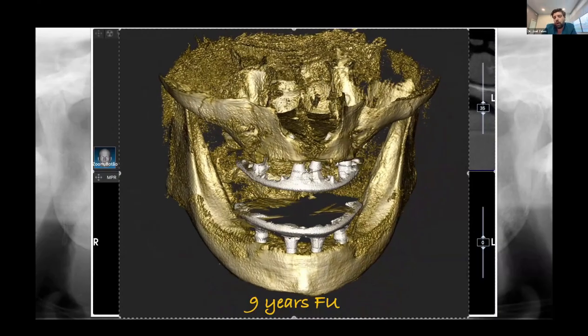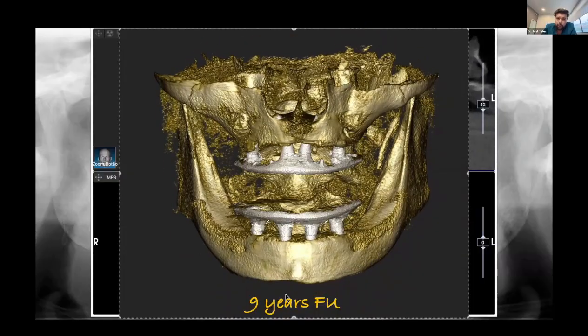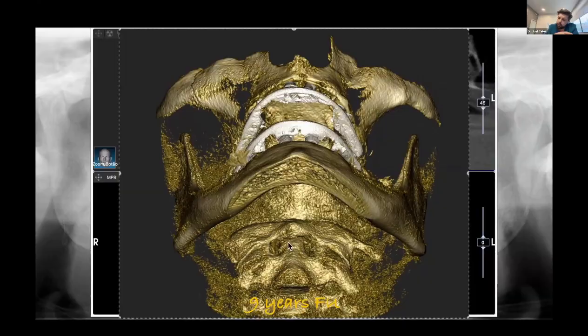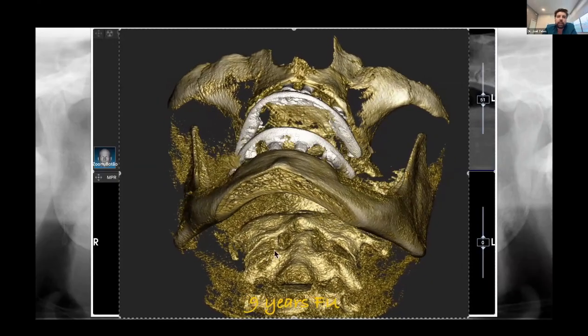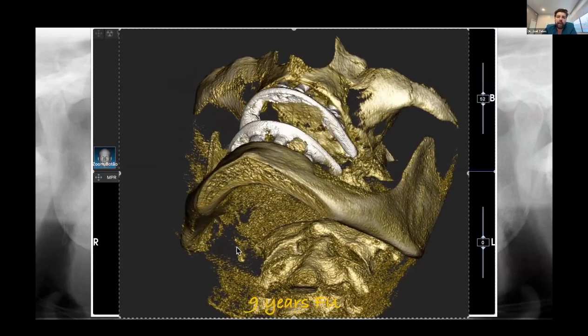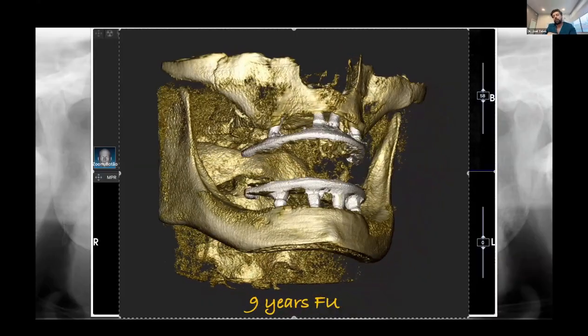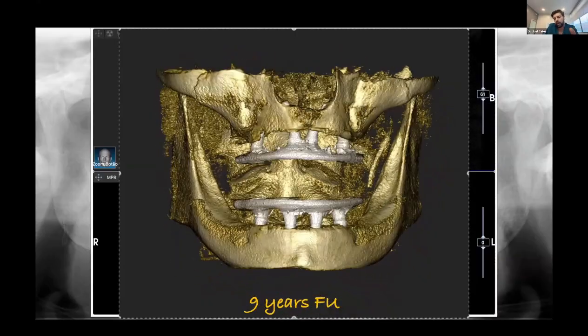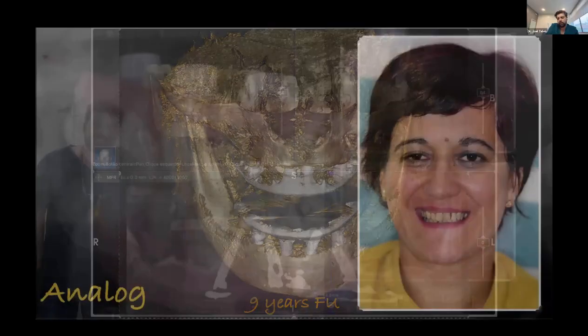So this is what drives me in these types of cases when we're dealing with really resorbed jaws. If you master all these techniques, and there are a bunch of them that you can understand and master, you can do tricky cases and make them stable over time. That's one main topic of my full arch courses, how to handle these resorbed jaws, because there are so many techniques that you have in your hand.